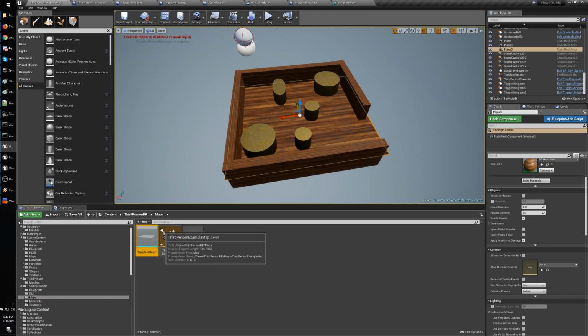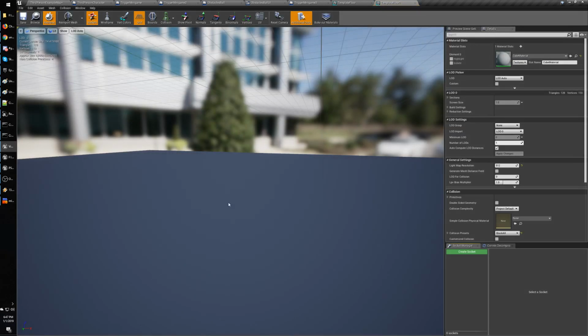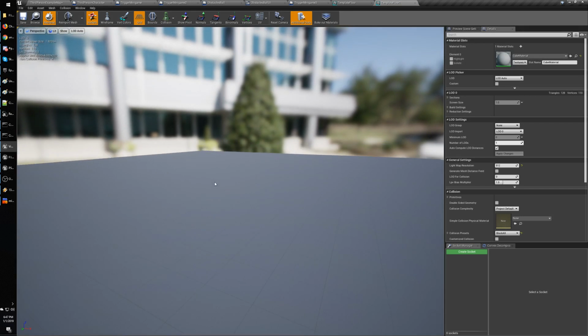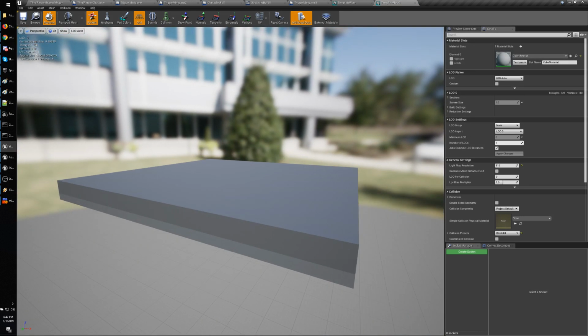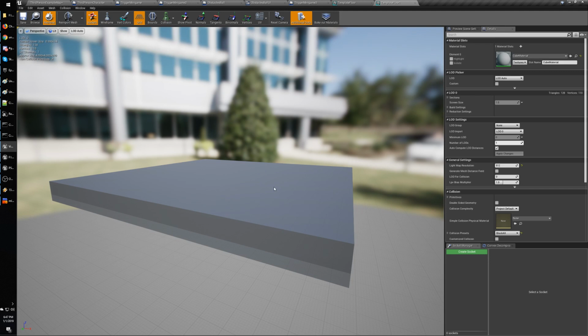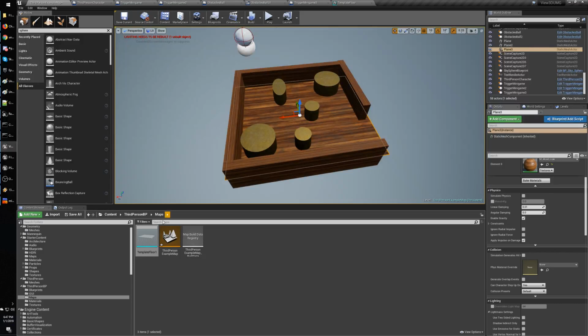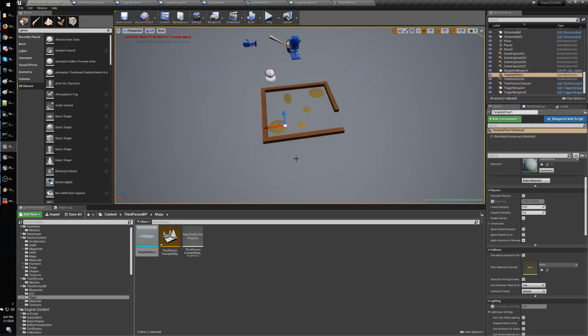Okay, let's just use this template floor. Who cares? This will be huge for what we need to do, so we have to make it way smaller. Okay, put it there.